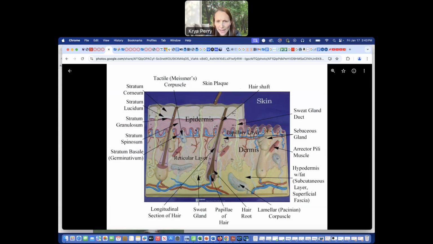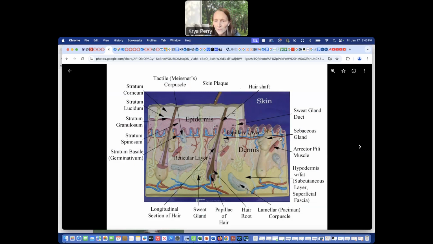Let's talk about the dermis. You can see the dermal papilla here, underneath that stratum basale layer. Underneath that purplish pink layer, you can see the blood vessels running inside those dermal papilla, and that is going to be your papillary layer.